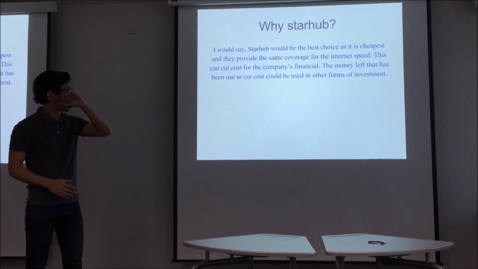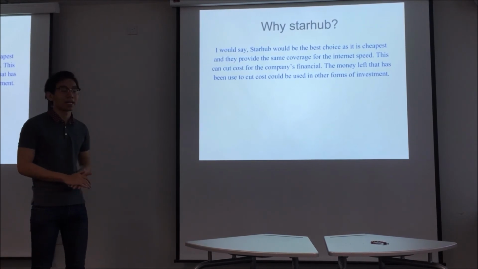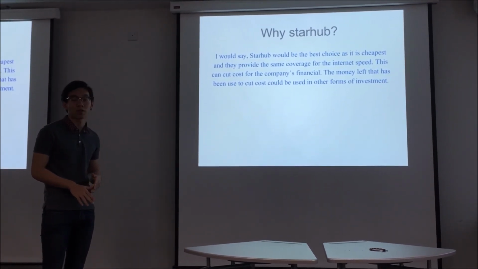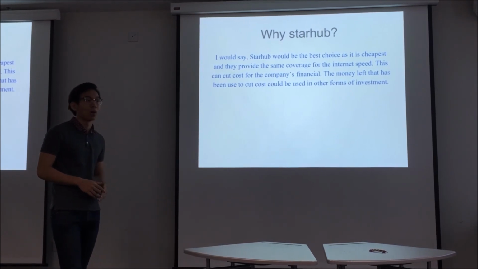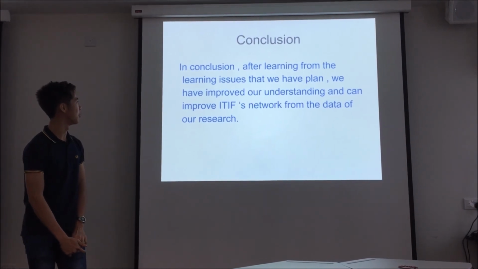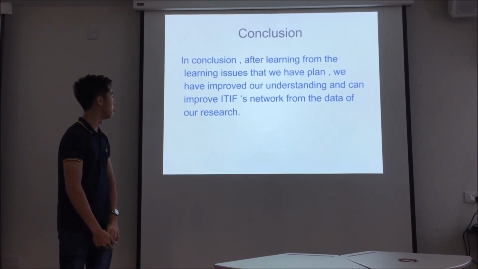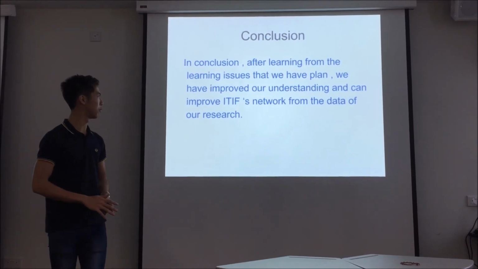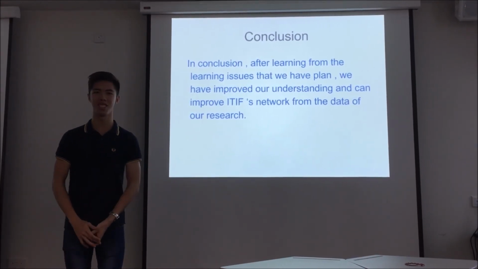So this can cut costs for the company's finances, and the money saved from cutting costs could be used in other forms of investments, for example better antivirus software. In conclusion, after learning from the learning issues that we have learned, we can improve our understanding and we can improve ITIF's network from the data of our research.